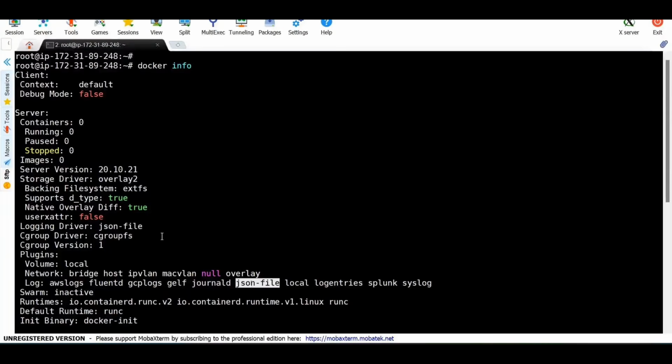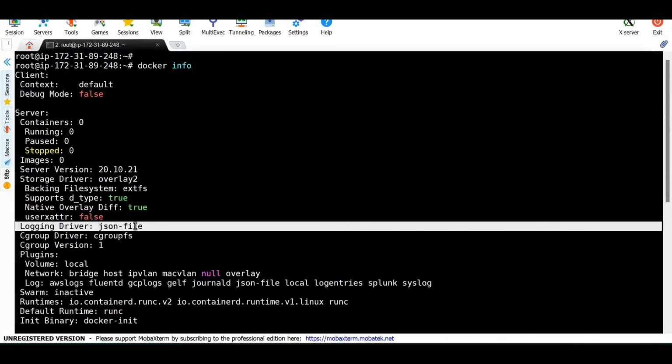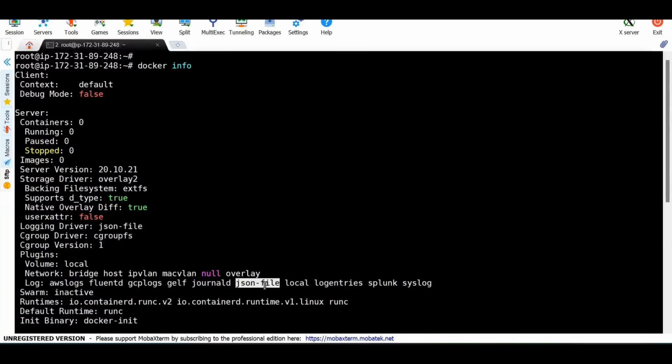And then JSON, as I already said, is picked up as our default log, so JSON format is also supported. Or for your local environment, let's say locally you want to track and monitor as is, at the Docker level, and I don't want to use or integrate with anything. We can use a local format. Then there are log entries and Splunk, which are again very popular monitoring tools. They come with so many other things, and there is a wide range of monitoring tools. If you know SIEM tools, SIEM is basically security information event management tool.